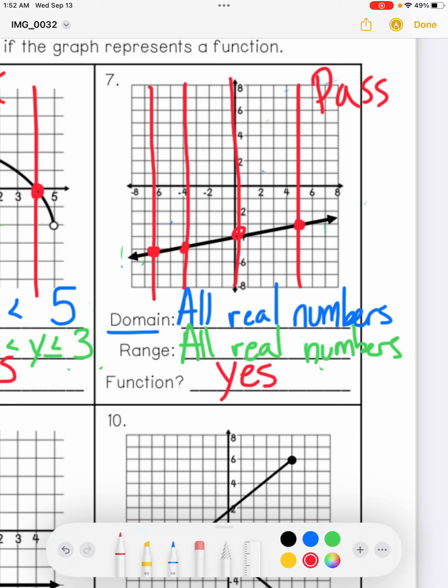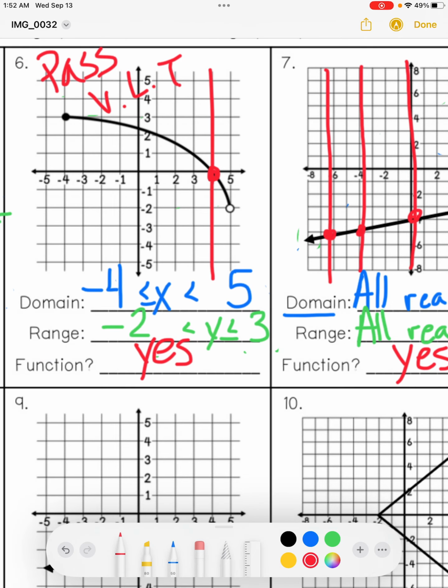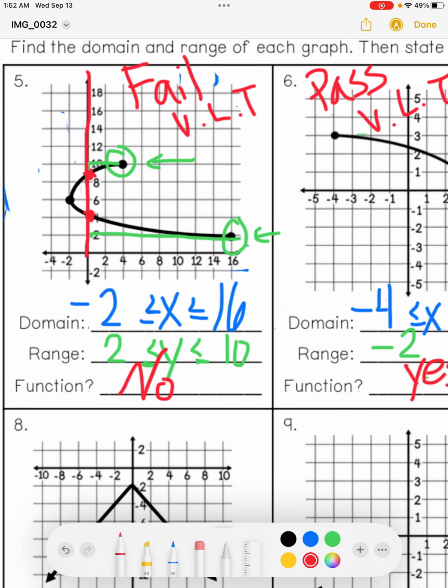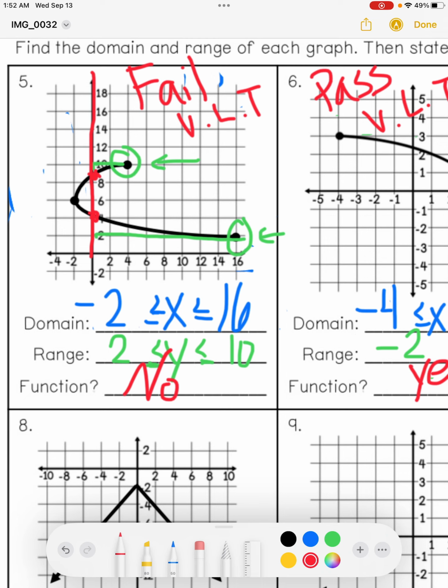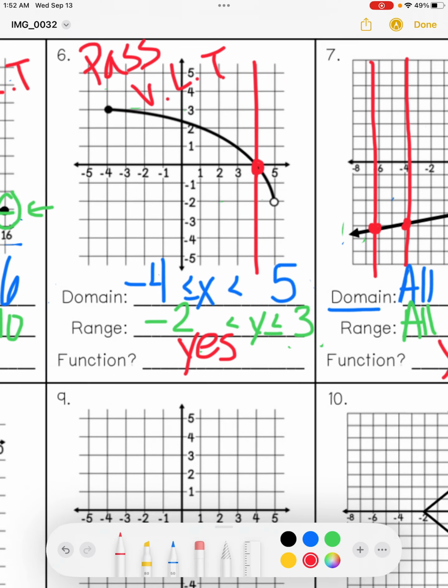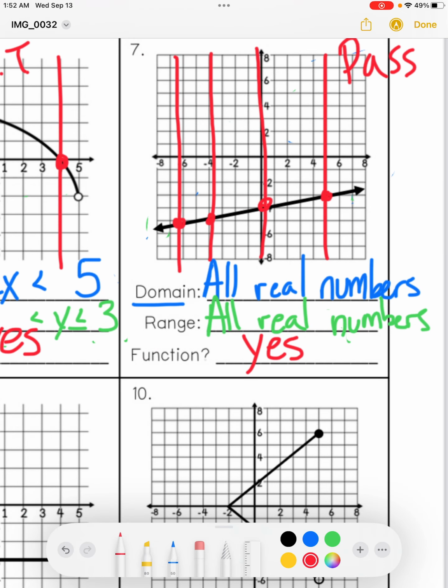All right, and that's the idea. I'm just getting you more and more used to domain and range when they don't look like just a regular line. Sometimes we have curves. Sometimes you have closed points and open points. Sometimes you have things that aren't even functions that we're trying to find domain and range for. And yeah, it's just a lot of practice, but we're using the same rules, right? The rules don't really change. The only times they kind of change is when you have all real numbers. And again, you only get all real numbers when both directions don't have a stopping point. Left and right did not have a stopping point. Bottom and top did not have a stopping point. So we use all real numbers.